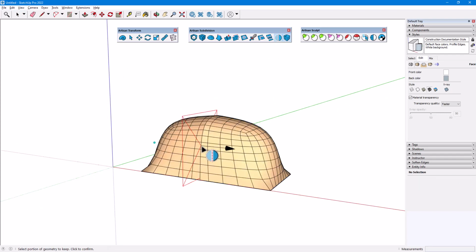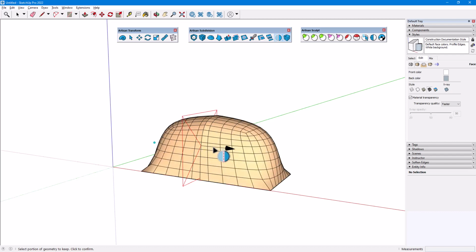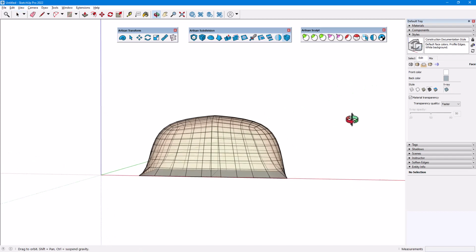I'll undo and select again, and this time I'll lock the red plane and click a point within the mesh. Because the two copies intersect, there are two possible symmetric results. The arrows indicate the choice to keep, and hovering on either side of the plane shows a preview of either result. I'll click to complete the copy I want. Since I started with raw geometry, I now have a clean manifold model with no interior faces, which can be better seen in X-ray view.